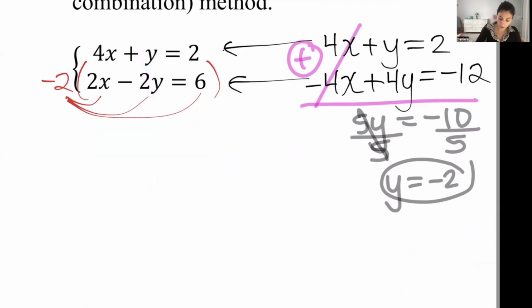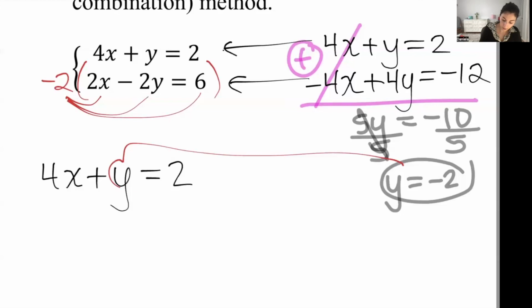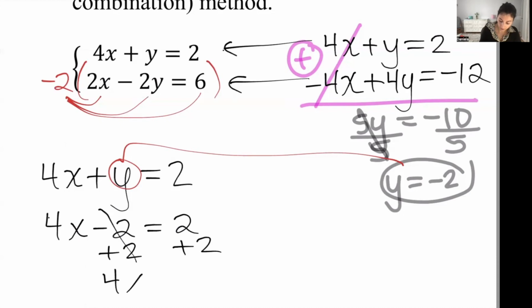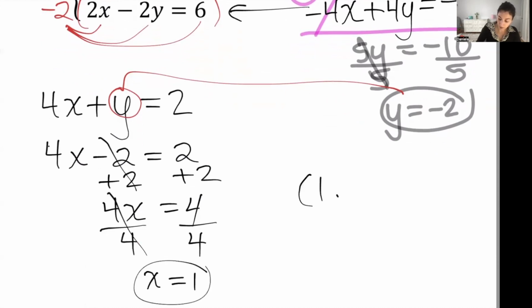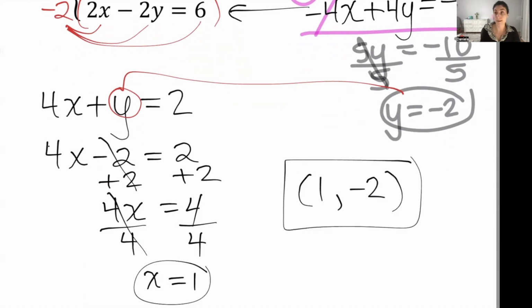So probably the easier one, you might disagree, I don't know, but it looks like I'll just plug it into the top again. And so now we're going to take the -2 and plug it into the y spot. So that's going to be 4x plus -2, or you can just write -2. And then the opposite of subtracting is adding. So we get 4x is equal to 4. And would you look at that? Surprise, surprise. When we divide both sides by 4, we do get x equals 1. So we do have a confirmation of the same answer in this case.